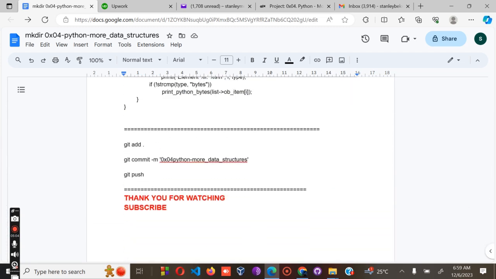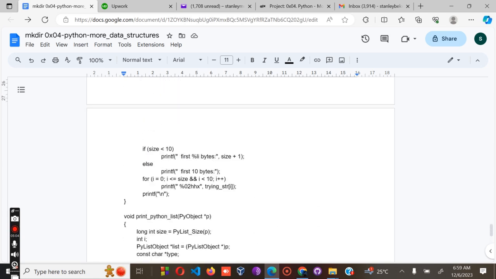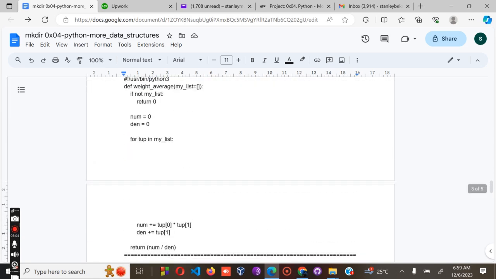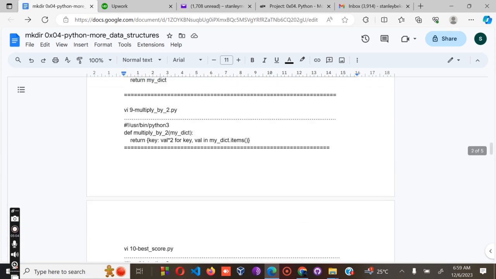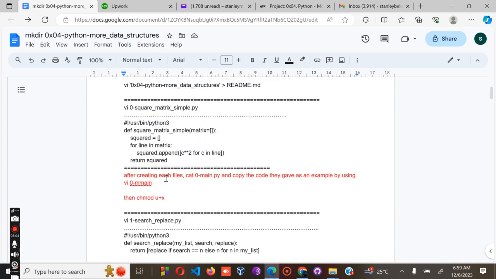Then lastly, after doing that, we have the git add, then git commit and git push. And before you do the git push and git commit, you need to consider this factor. So after creating each file, you need to cut this one and copy the code they give as an example by using VI. So those are the main steps that you're supposed to follow for you to get your checker.